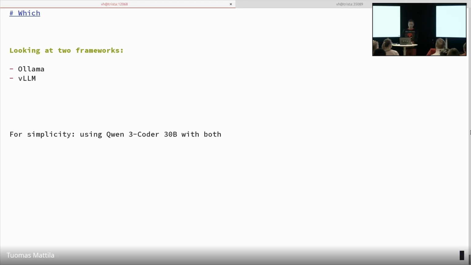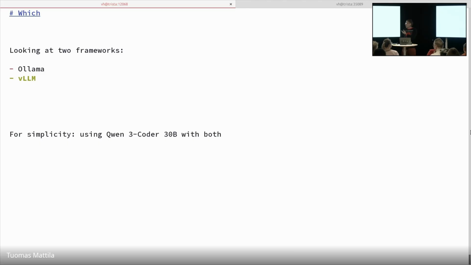Okay, so then about practical technologies. There may be many more frameworks that run AI models locally. I've used these two, and they are nice examples in the sense that in the summer and this fall, early fall, they used to be really different. I think there's some things happening in the development there right now.